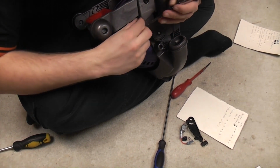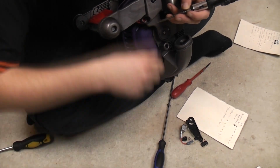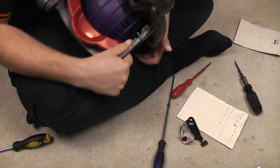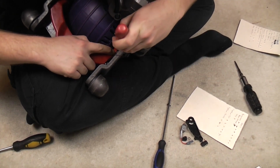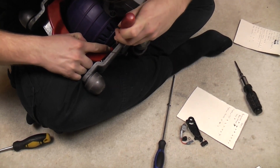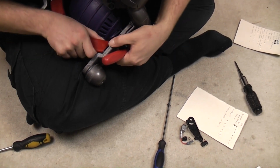I'm not lying to you, it can be as fiddly as anything. The 25 isn't too bad. 24, nightmare. DC40, nightmare. These aren't so bad. Oh. Right, that's now sat under.